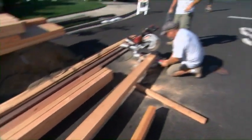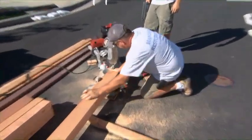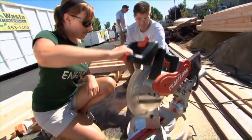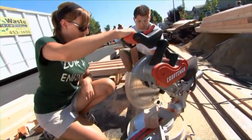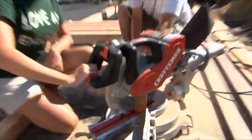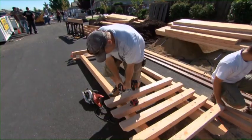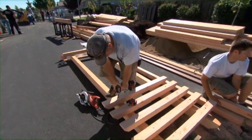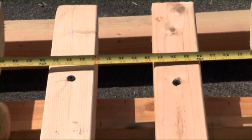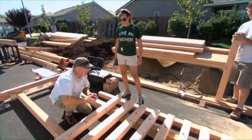Out front, Jackie jumps on the T-arbor build. Right now we're cutting the top tier, and it's gonna be 4x4s with a 45-degree mitered edge. You wanna cut some 45s? Sure. All right, and chomp it down. Let it build up speed and then just kind of slowly cut through it. They cut the 4x4s into 4-foot lengths and attach them every 8 inches to the 4x6 beams. We have 2 more of these trellises to do in one big arbor, so you gotta move a little bit faster, I think, if we wanna finish this in the next couple of days.